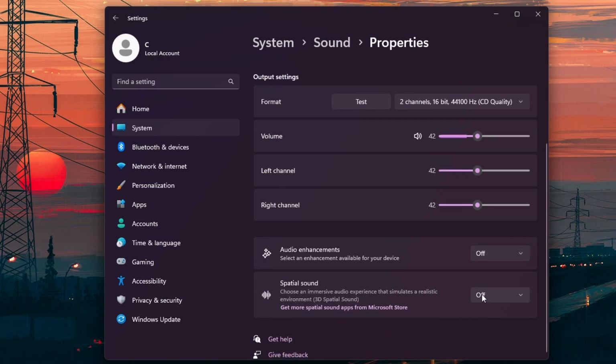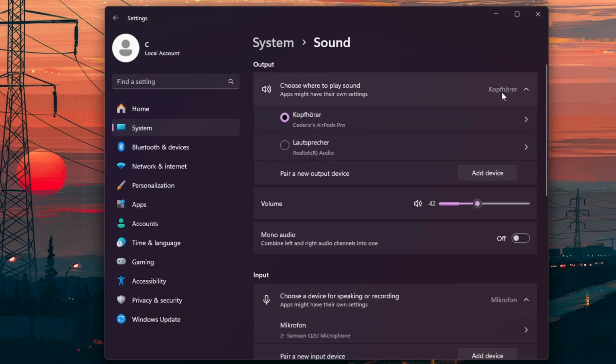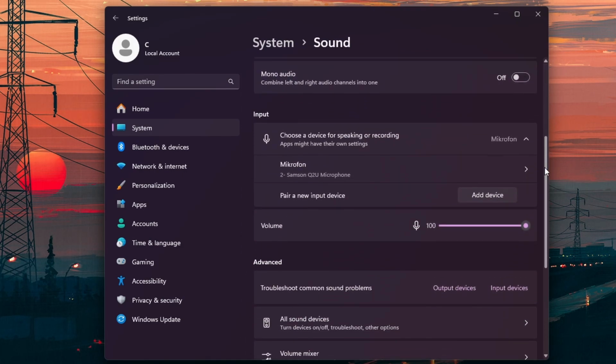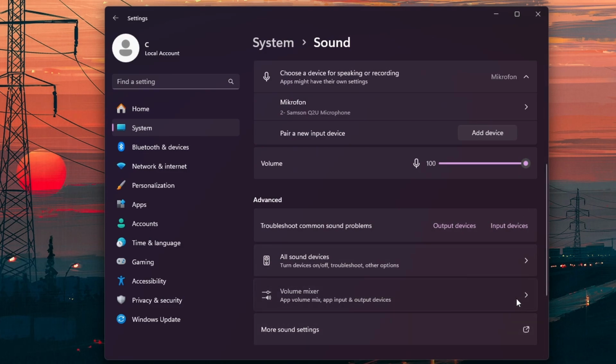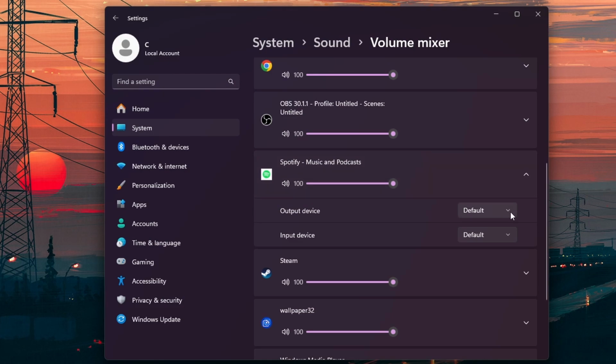Both of these options could be the culprit when not hearing any music on a Spotify app, especially if you switched audio devices after the Spotify application was already open. Head back to your sound settings, scroll down and select Volume Mixer. Under Apps, make sure Spotify is turned up to 100, as well as your other apps. You can verify your default audio output device again here.